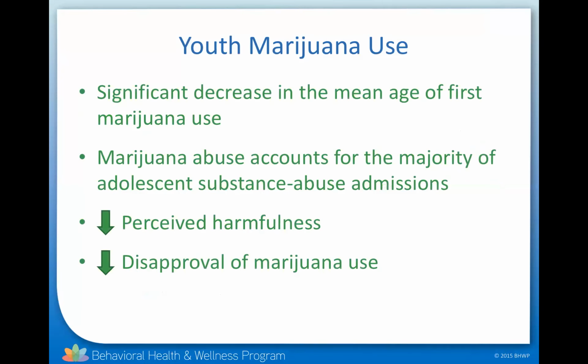As a result, we're seeing a lot more youth marijuana use. We're seeing a significant decrease in the mean age of first marijuana use, and with these changes, among young people in particular, there's a lack of perception of the harmfulness. There's a lower disapproval of use generally. And important to note that marijuana smoke does have carcinogens in it. We still have a lot to learn about long-term use, and that research will be coming, but we're still in the infancy of that. So a lot to learn, but obviously we want to preach a safer approach.